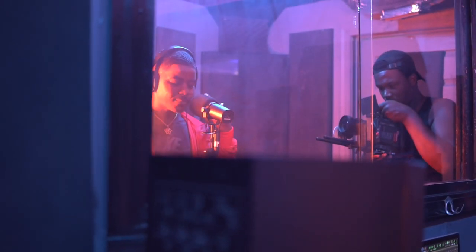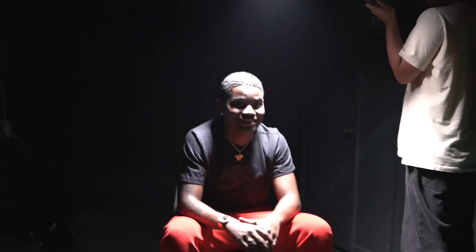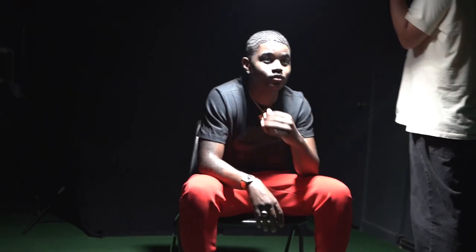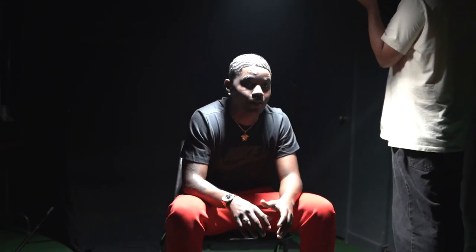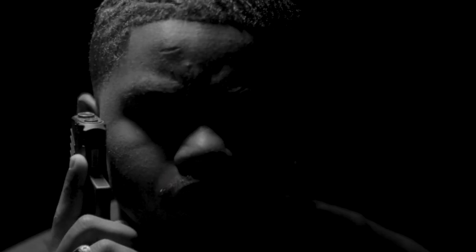So just try to take this in mind when you're shooting. If you can use fixed lighting or controlled lighting, make sure the colors can complement each other. So for this scene right here, we chose a basic spotlight because in post I'm going to change the color grade of this particular clip to black and white. So that single spotlight is going to be black.